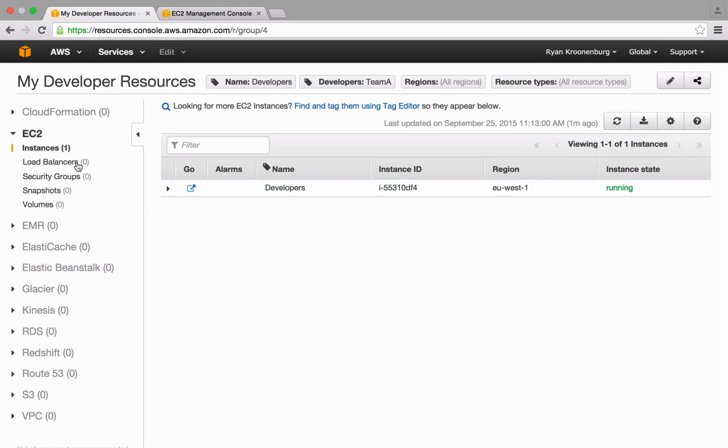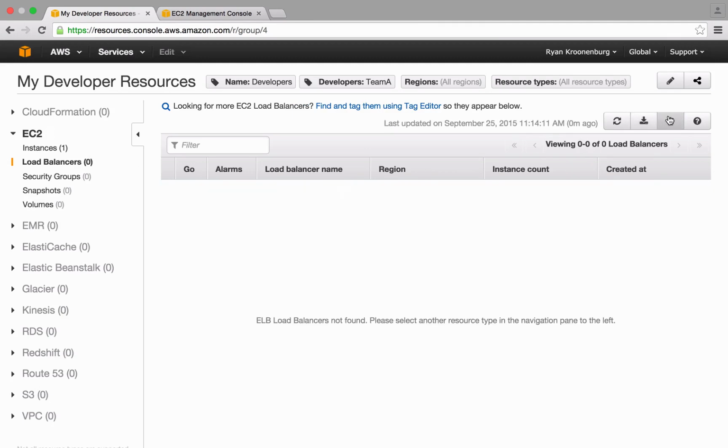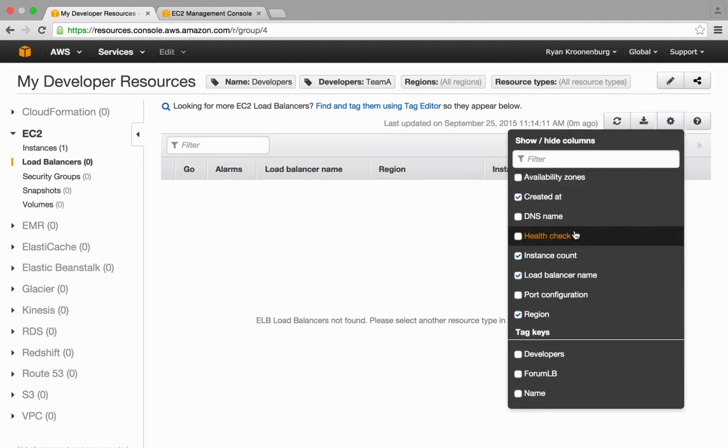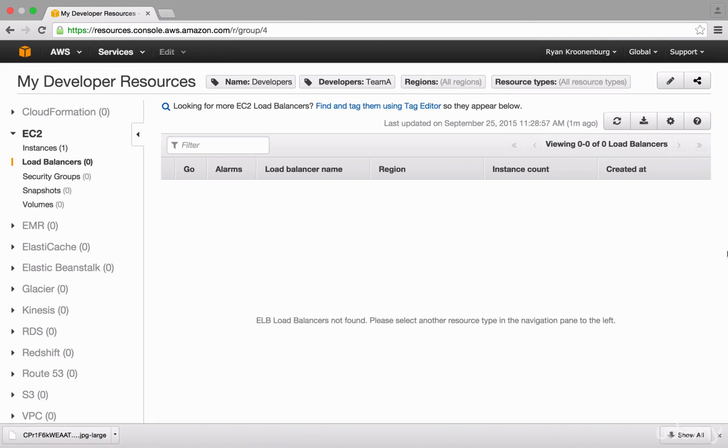And this is what I was saying in the lecture earlier, it depends on the specific technology. If we go into load balancers in here, you can see its health check, what port configurations it has, etc., etc. So resource groups are a great way of keeping track of who is consuming what. And basically, if something is not tagged, you can also create a resource group for that, and you can go in and delete it.